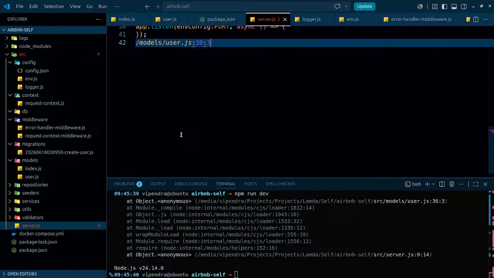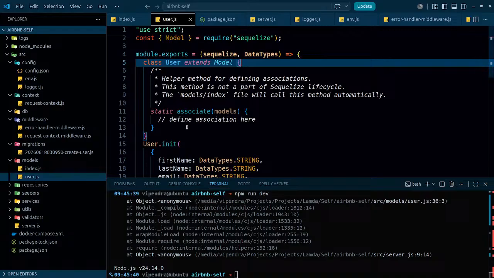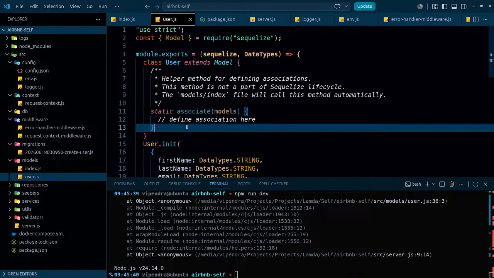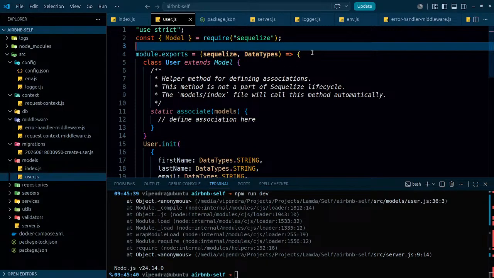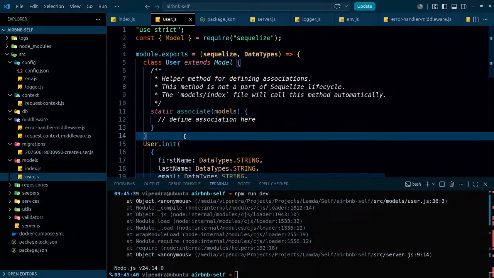Let me do it here. And if I try to get the same thing here, well, this is not the right way, but just trying to make it work somehow, that is it. Module.exports: wherever I'm using user, I have to pass the data types in this. Wow. So whenever I'm actually using user, then I'll get my real user. Before that, no. Got it.